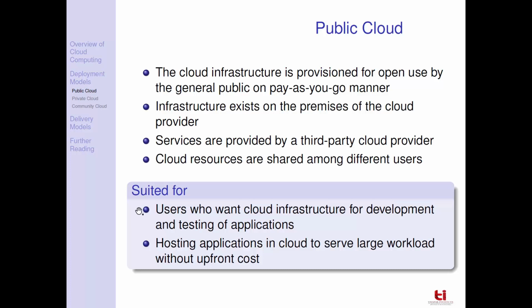Now let us see the suitability of this deployment model. Public cloud is suitable for users who want cloud infrastructure for deployment and testing of applications. It is also suitable for hosting applications in the cloud to serve large workloads without upfront cost. So there is no upfront cost involved, and it is suitable for hosting applications that have to be offered to a large number of users.